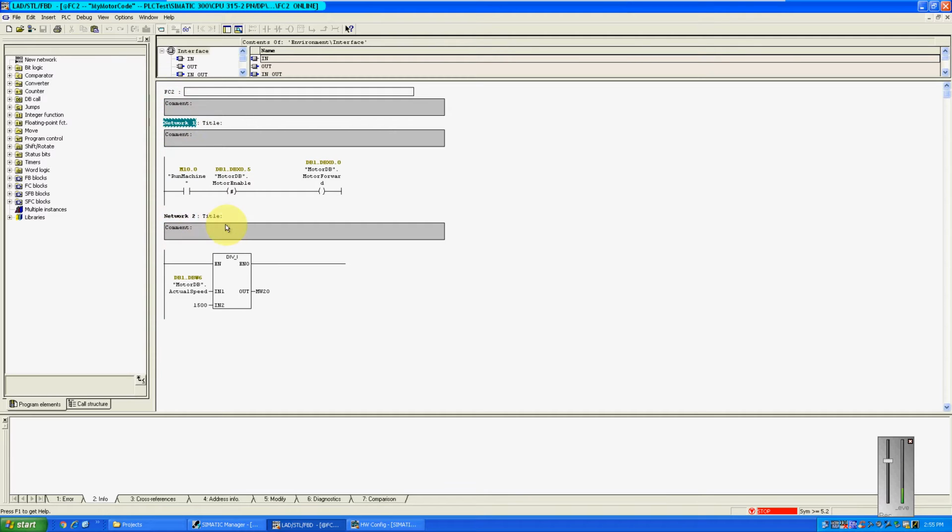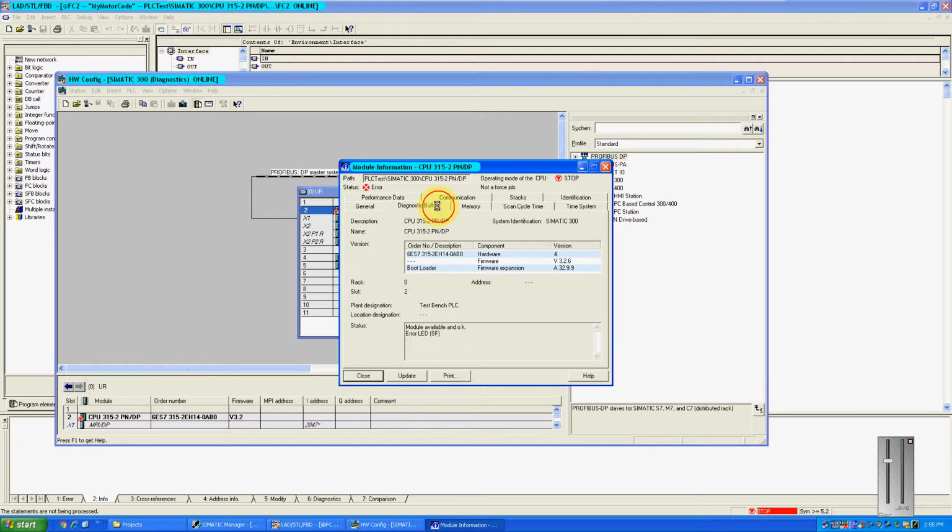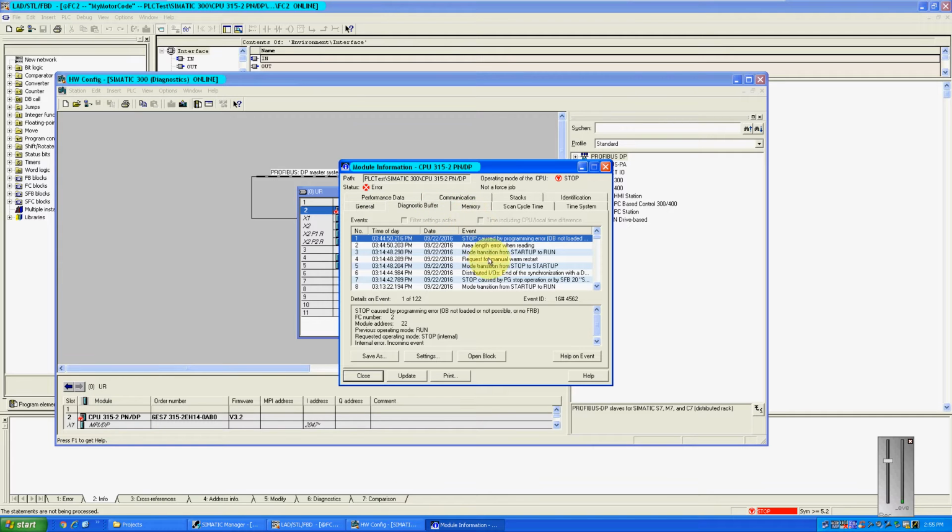And we'll see that there's no green and I'm in stop mode. What happened? So I've stopped the PLC, so if it's a safety PLC, it's going to cause an e-stop. Everything's going to come to a screaming halt. Let's go to the hardware configuration and see what happened. So at this point we're in a good state, and here we've got an error.